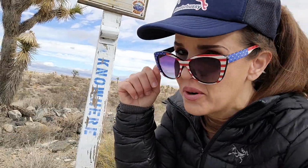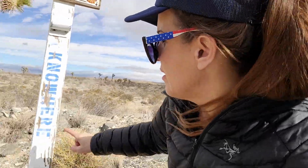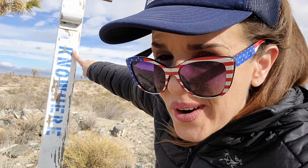Huh, interesting. You know how I'm always saying I'm out in the middle of nowhere, but I also like to do research and find out the history about these kinds of places. Oh, there's the friggin' off-roaders. Told you there was a bunch of them around. Anyway, from now on, when I say I'm in the middle of nowhere, well, this is what I'm gonna mean. I'm in the middle of nowhere.